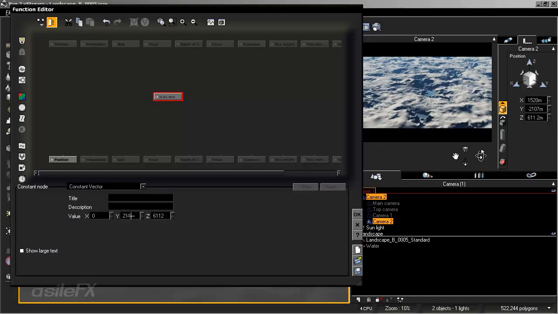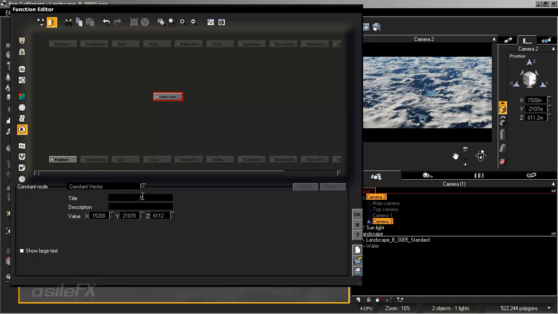So now we can see, instead of it being rounded, we have 2107, and I'm just going to add a 0 after that because now we're working with the kilometers. And for our X, 15 and then 200. So 1520, and we're going to add a 0 on the end. And now this is our vector information for the position of this camera.